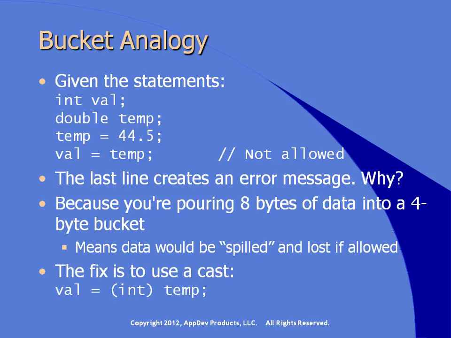To fix this, you use the word int inside of parentheses, which is a cast. And really what a cast is, it's a funnel that says, okay, look at the data that's coming in, the 8 bytes, and filter out the 4 bytes that don't make sense, throw those away, and use the funnel to funnel what's left into the 4-byte bucket that's stored wherever val happens to be stored in memory.